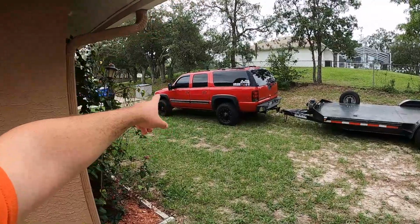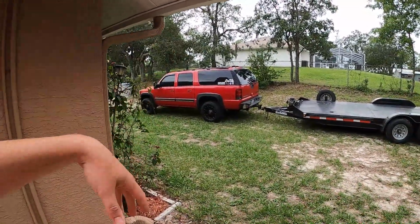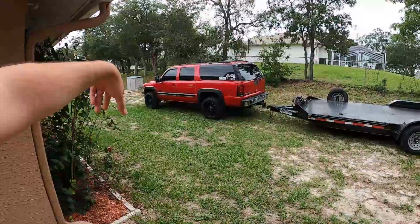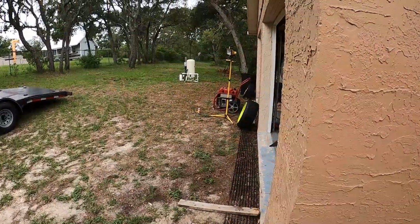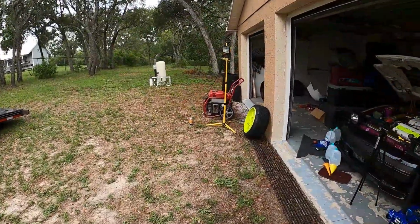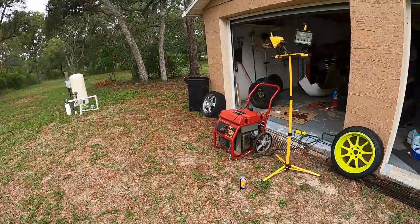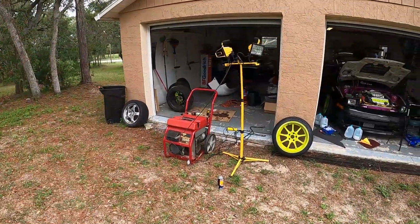I do want to bleed the front brakes on the truck because I did a full brake replacement and hydro booster replacement on that. So I'll bring that all into the driveway and I'll bleed the front brakes from the truck one last time. And then I have my generator here running. It was just recently rebuilt, but it hasn't run in a while, so I'm gonna let it run for a bit, get some fresh oil in it, and then this will be good to take to the track as well.